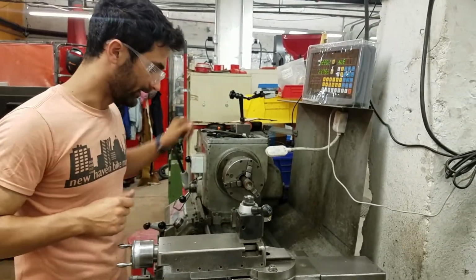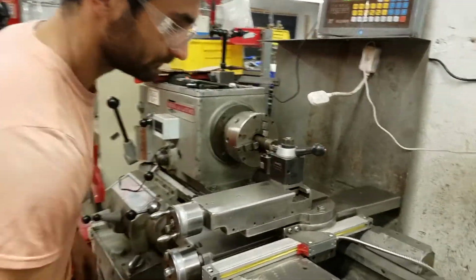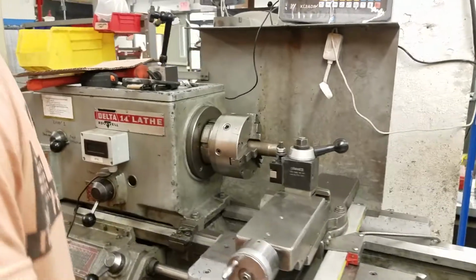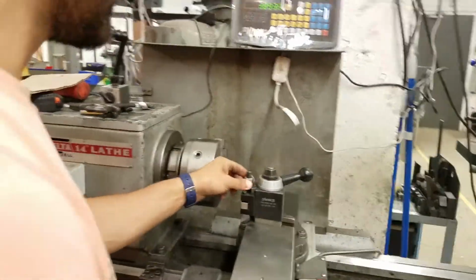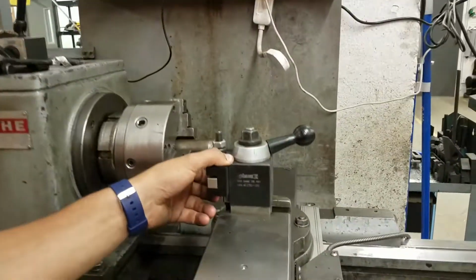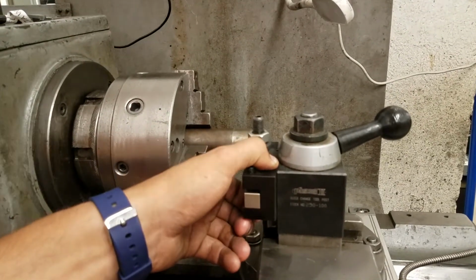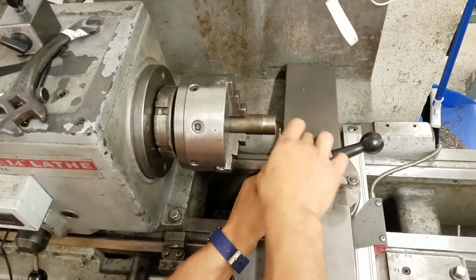Okay, and then we can bring this over here. Come off, and now we need to set the height of the tool. For the height, we want it to be right at the center line of our workpiece, and the height is set using this nut. So we're going to come in a little bit. This piece is hard because it doesn't really have a center right now, so we'll approximate it. It looks like it's right about here, so I'm just going to tighten down on this.